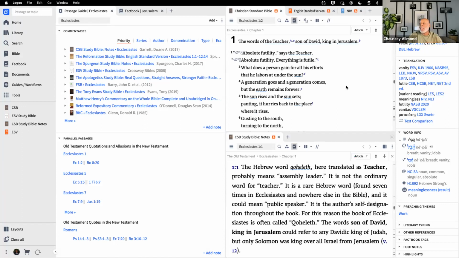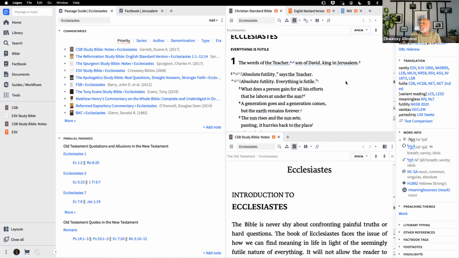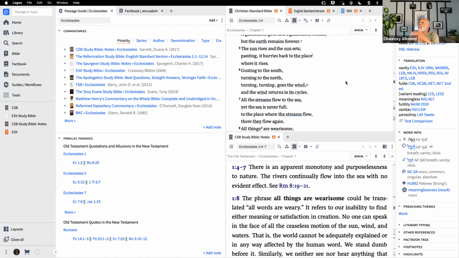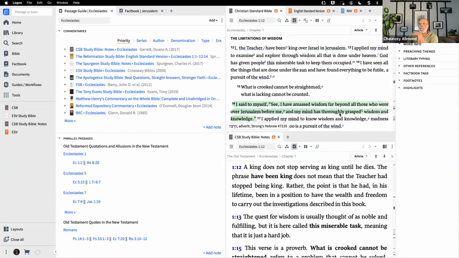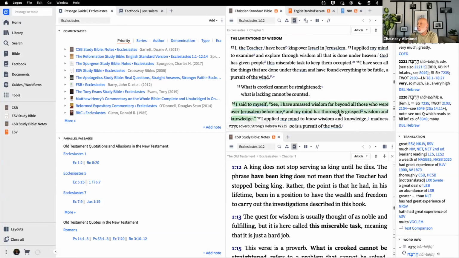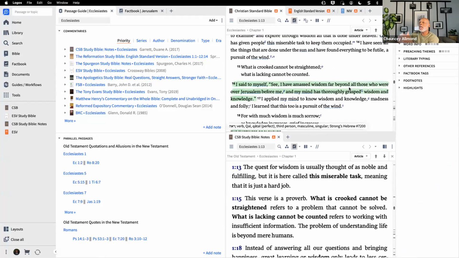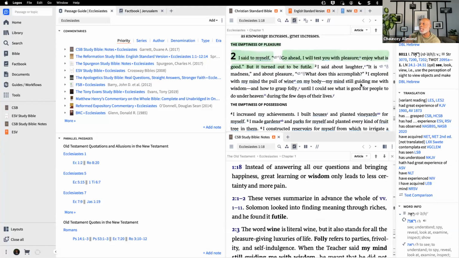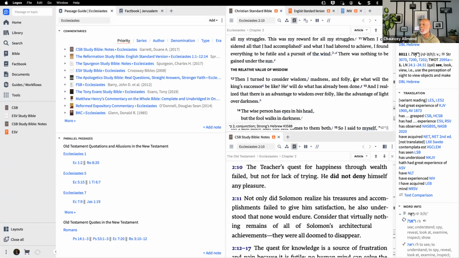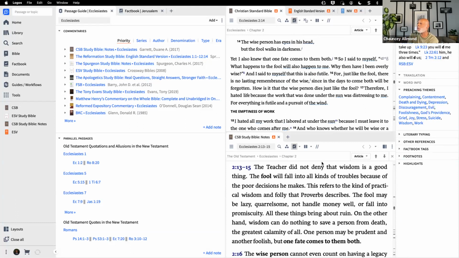Now, let's go back to studying the text or reading the text and see how Logos can help us with it. So we're in verse 1, and we're just scrolling down. Let's say we're reading. Now, if you notice in the window below it, as I'm scrolling, this window is scrolling as well. So again, this is where my commentaries or my study Bible notes would be. In this case, the CSB Study Bible notes. So the benefit of that is as you scroll through the text, your commentary follows along with you. So you don't have to bounce out into another window or go to the internet or anything like that. Everything is all right here, and it's all in sync.